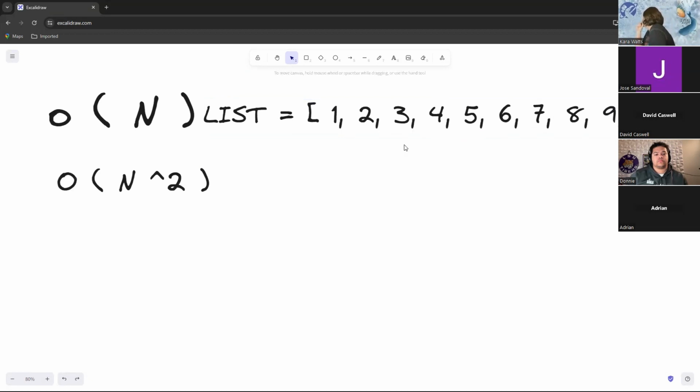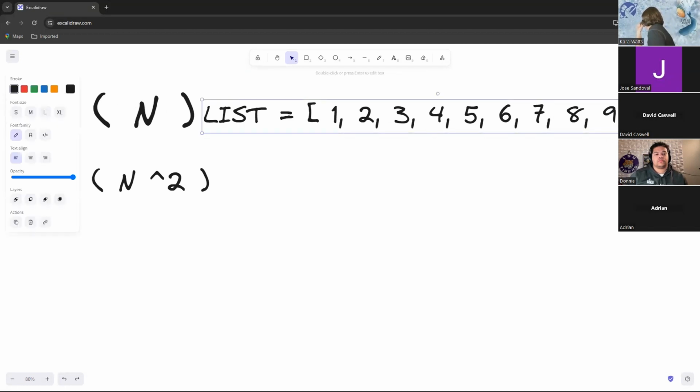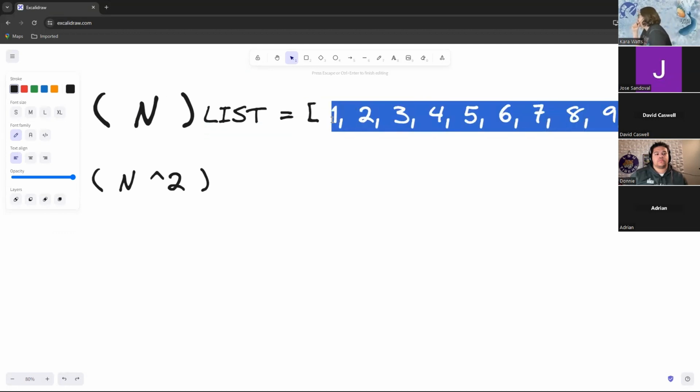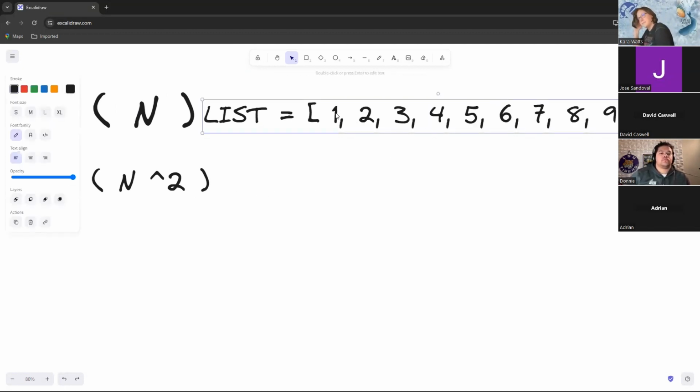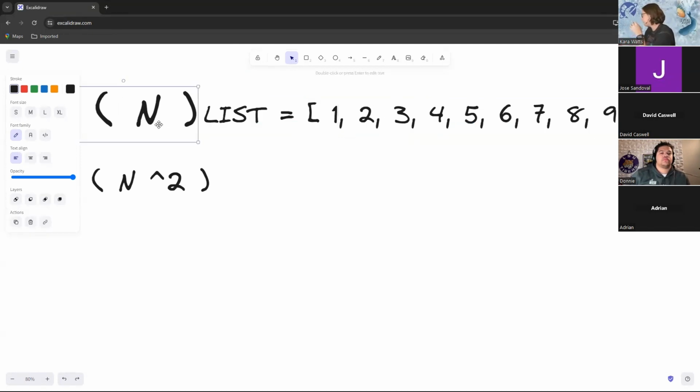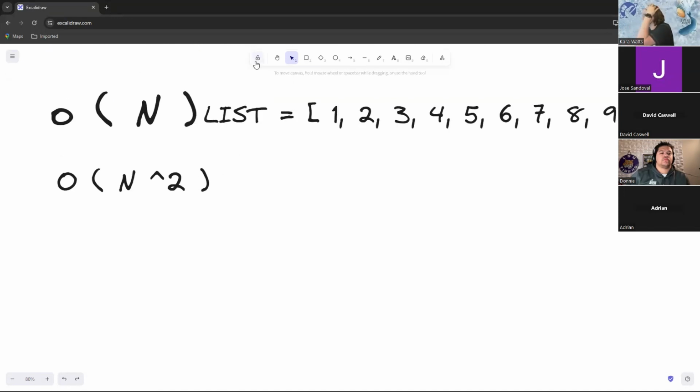The longest this could possibly take, if we were doing a for loop over this list, would be 10 operations. When we talk about big O notation, we're talking about worst case scenario. Worst case scenario is we're going to have to loop through this 10 times. Best case scenario, maybe once, but that's not what we're referencing when we talk about O of n. We're talking about worst case scenario.